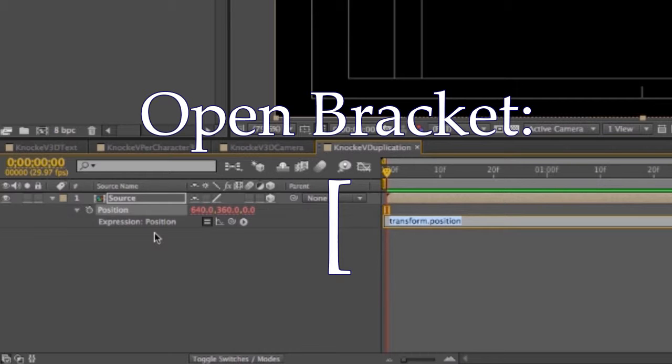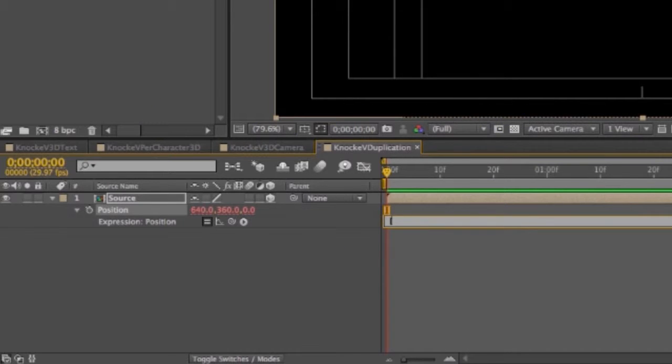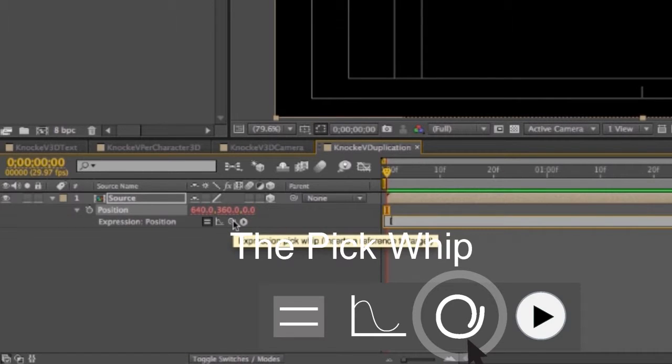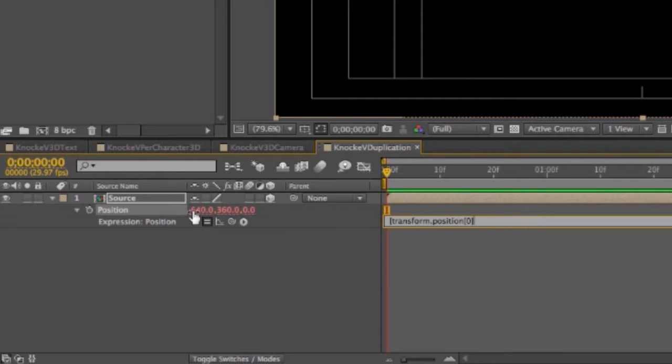So come up to the open bracket and press open bracket. Now we want to get the pick whip that's over here next to the expression. Pull it out and drag it up to the X value. And let go. Now press comma, and you can put a space to make it easier to read.